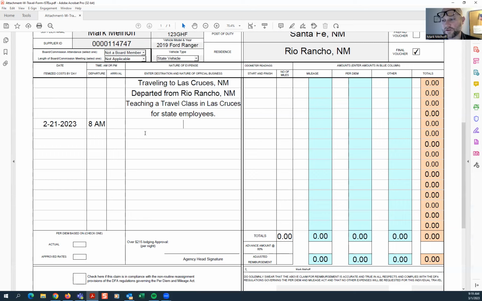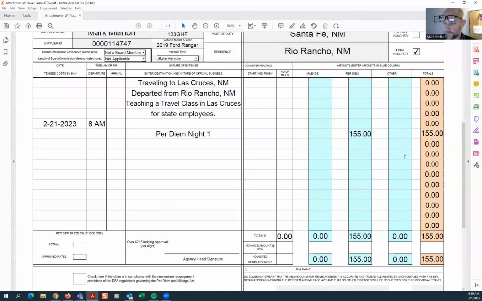I'd actually move this down here just to keep it a little bit cleaner. So per diem, night 1. And for fiscal year 23, which is where we're at now, you have to check the DFA website for the rates. But for fiscal year 23 until June 30th, the overnight per diem rate is $155 per day. So 155 in the blue column. That's all you have to do is type in the 155. Everything else will calculate for you up and down.